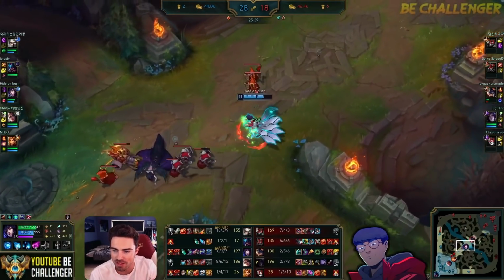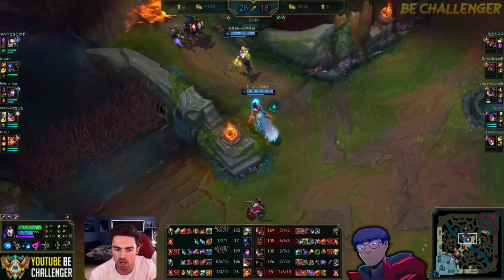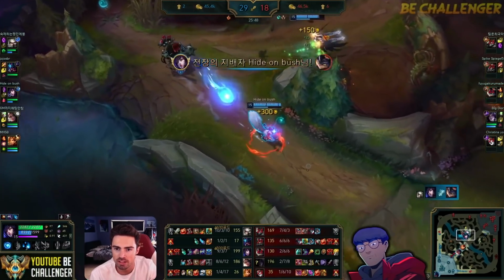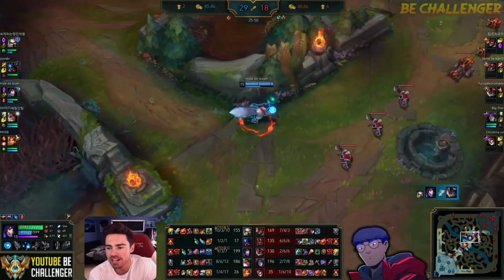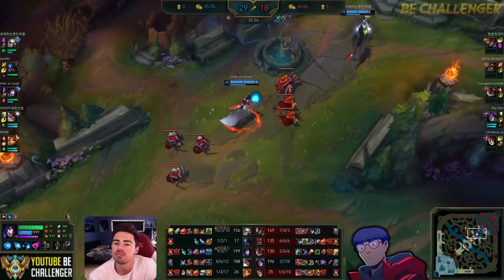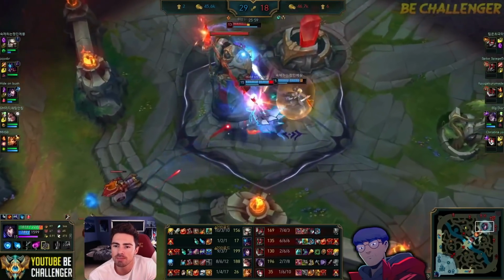And what can they get out of this? Maybe they could push for an inhib if they want. Faker ultimate in 15. Rumble is not very fast. Charm lands. 9th kill over to Faker. Him and this Camille. Who is this Camille? Love the way they're working together. Can they... Oh, the ultimate's back up. Ult's in.